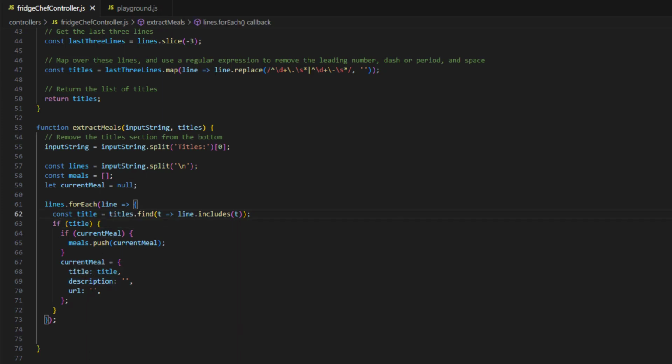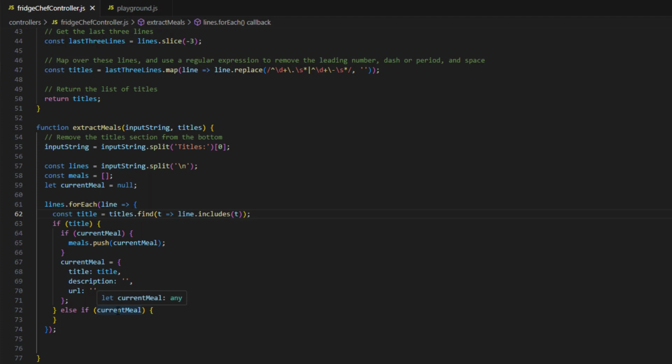Okay, now all of this happened if this title has a value, so if we are in one of the title fields. If we don't have a title, then we have just a normal line, which means we should add it to the description of the current meal. So what we are doing here is an if statement: if there is no title, it is a normal line.